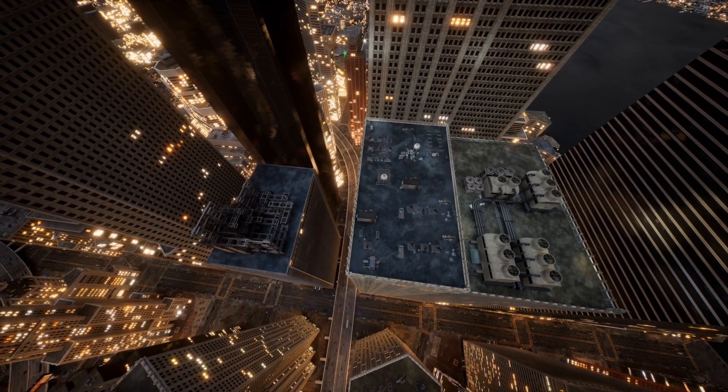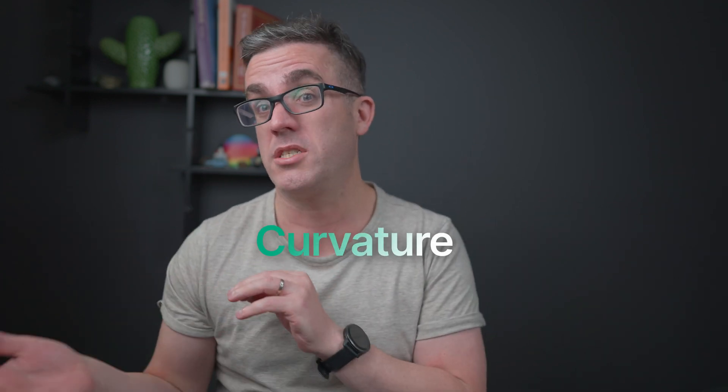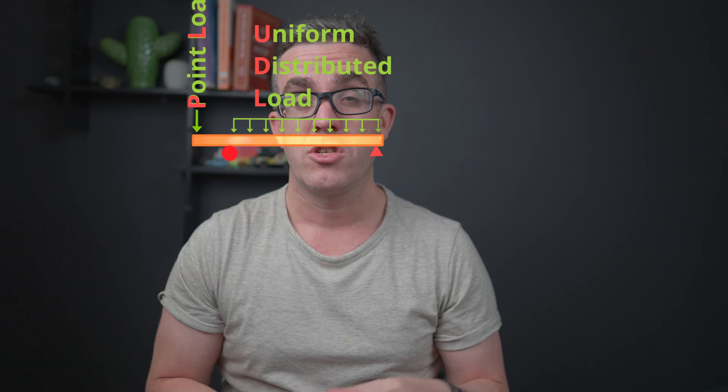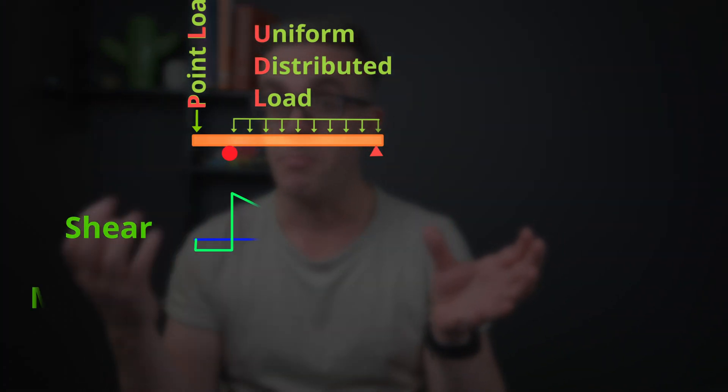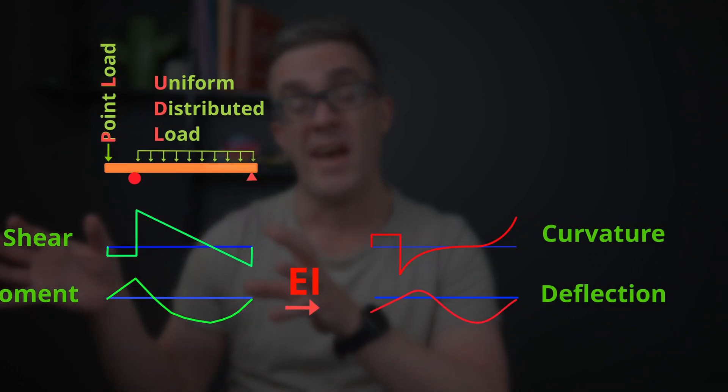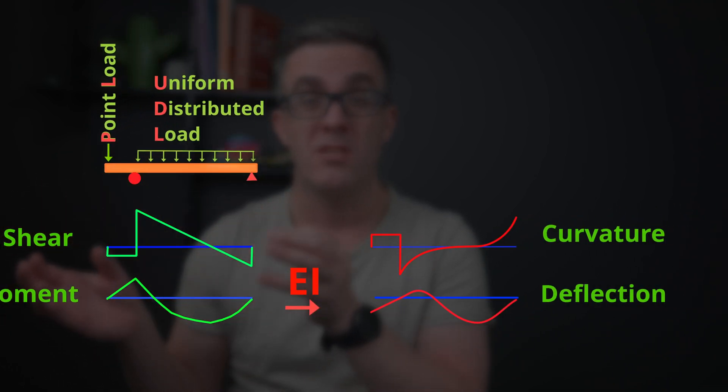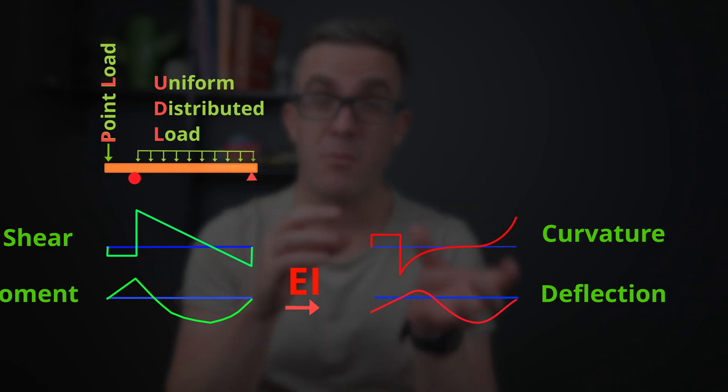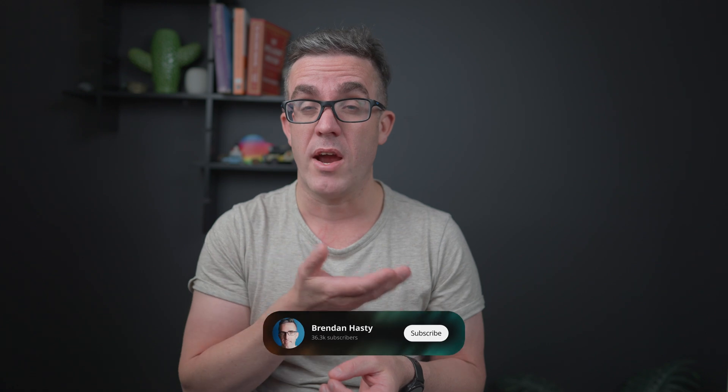The first one is more about understanding structural mechanics and how loads flow through structures. That's understanding the relationship between forces, shear forces, bending moments, curvature, and deflections. They're all related to each other as they're all related to the way the force flows through the structure and how things move. So by looking at a shear force diagram, you can work out what the bending moment diagram is, where the curvature is going to go, and how the deflection plot should look. You need to know when you're looking at a design from a plan, is it actually looking as you're expecting, instead of just relying truly on the results that you've got there. Going back up, it's the gradient of the curve that's actually related to the one above it.